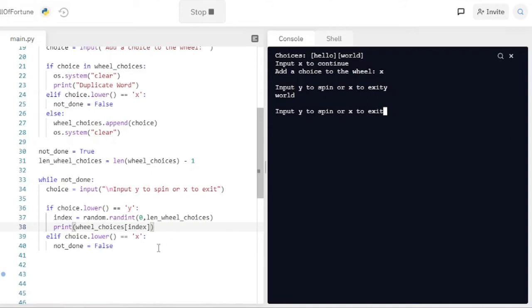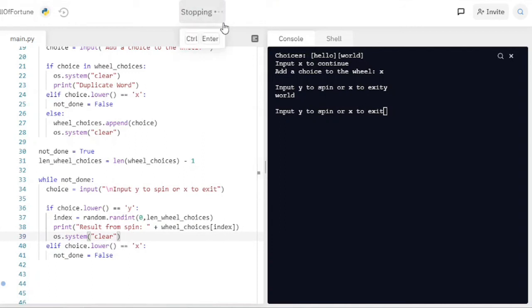We're almost done. We just need to again let's say result from spin, and then here, is this correct now?